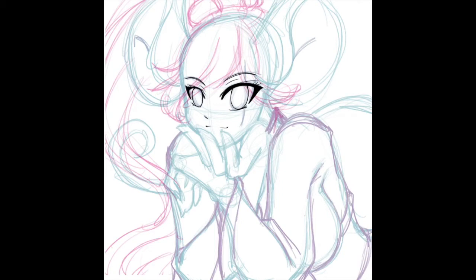But I wanted to draw her as a mouse, and in a kimono, to ring in the 2020 year in a cute and fun way. So I'm going to go ahead and finish inking this piece for you, and then we can get to the coloring. So get prepared, get ready, class is in session. See you in a minute.